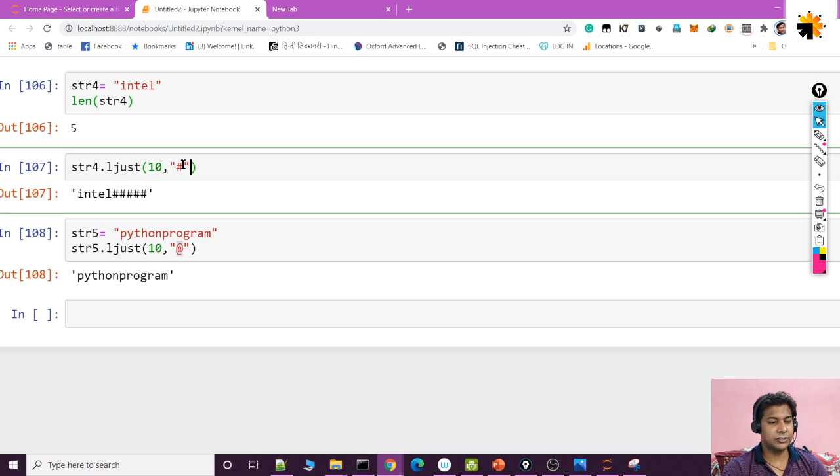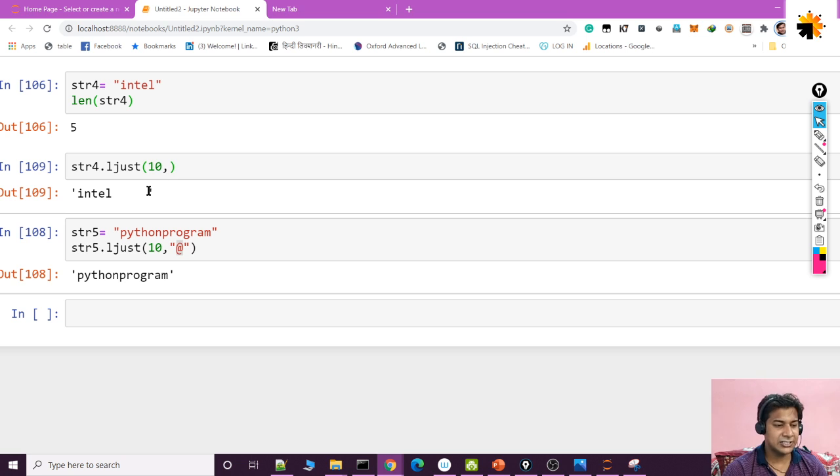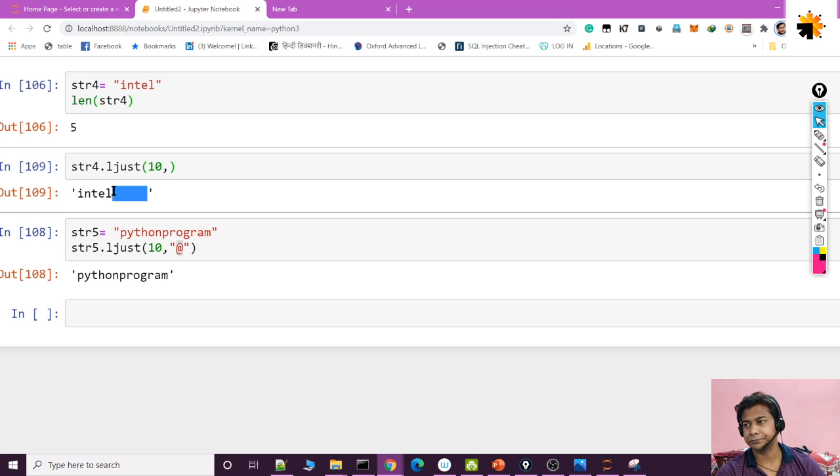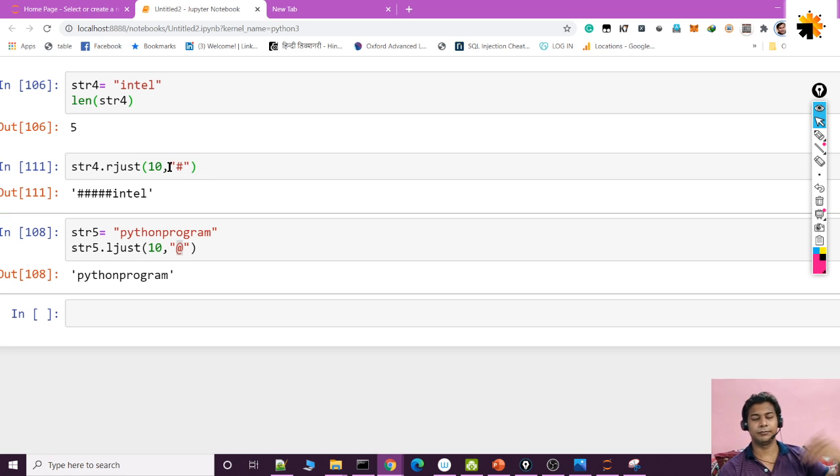Consider if I don't specify any filling character, any filler, then it adds spaces by default. Similarly, you can use rjust to fill from this side.